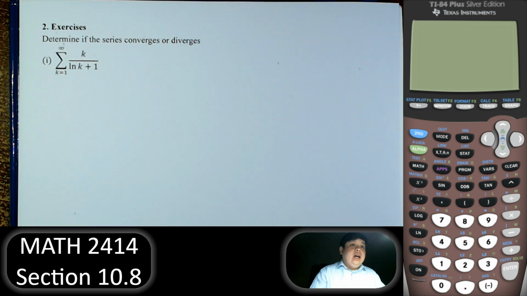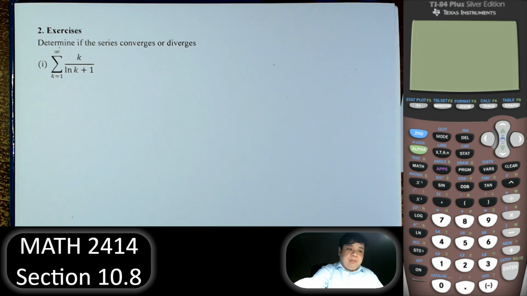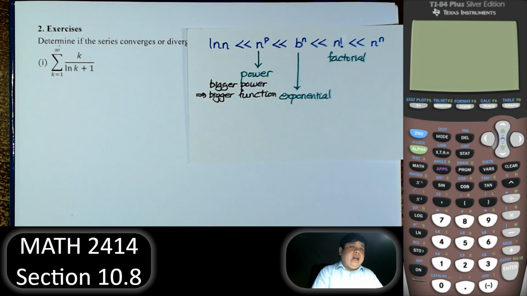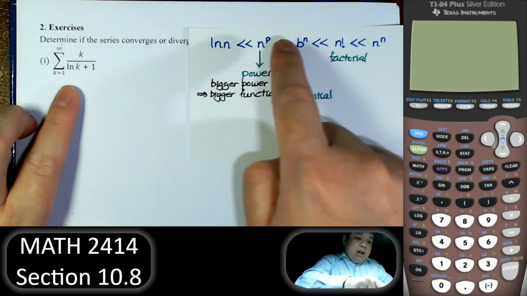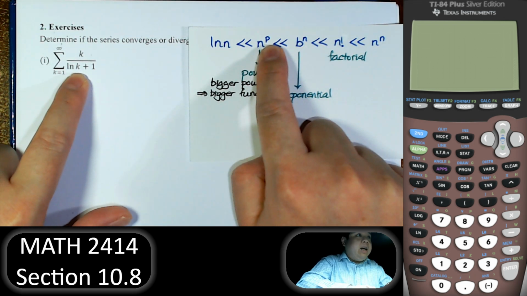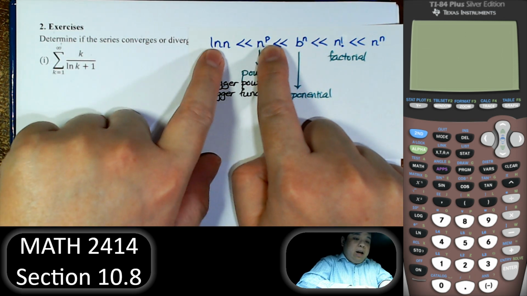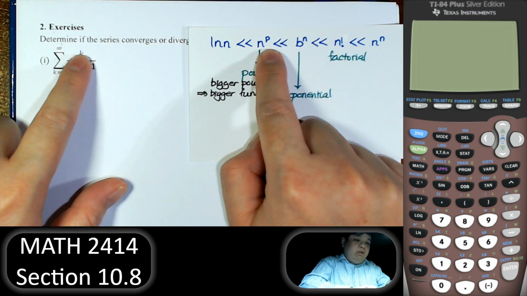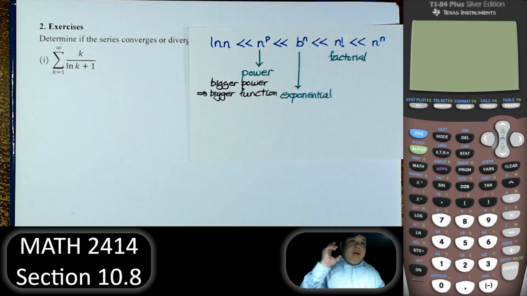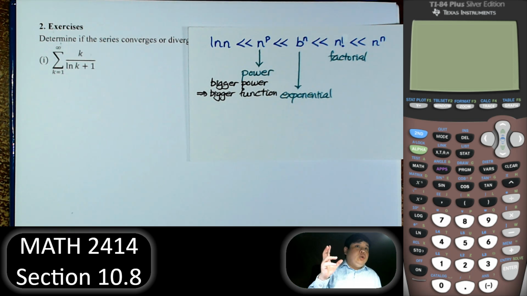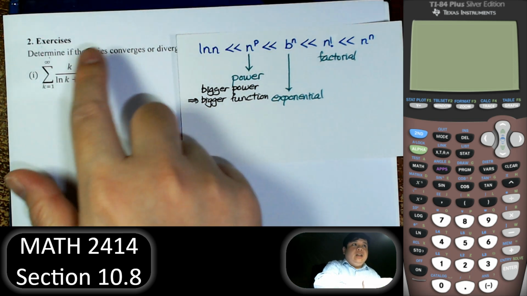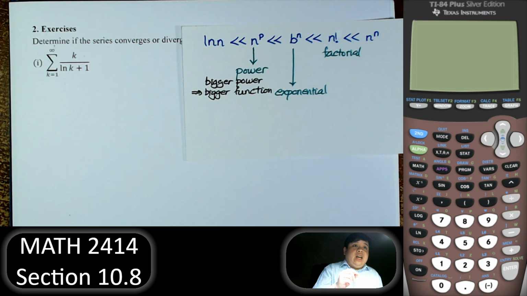Now, before we do anything, the first test we should check is the divergent test. What happens when k goes to infinity for the term? Look at the ranking here. k, that is the power function. ln of k, that is the ln. So the bigger term on the top divided by the smaller term at the bottom. The bigger term on top, the faster the term goes to infinity. So this goes to infinity as k goes to infinity. So that does not go to 0 by the divergent test. That is divergence.